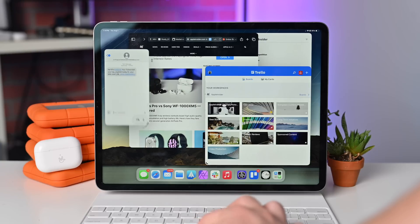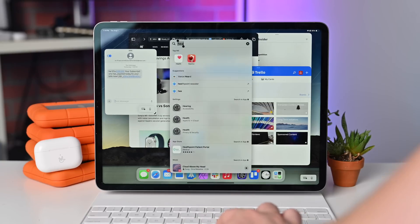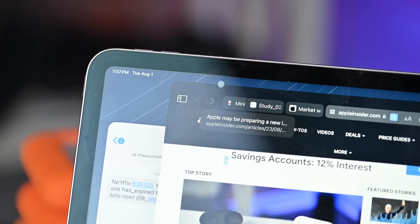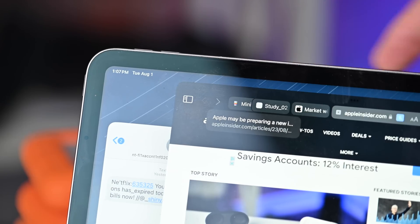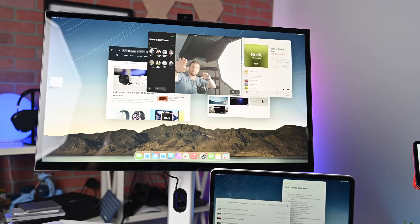There's still a limit on how many stages and open things you can have on your iPad as well as on an external monitor. On the iPad display itself it seems fine — you can only open so many windows before the small display feels crowded. But on an external display this shouldn't be the case. If you have a massive 32 or 36-inch monitor, you should be able to open as many apps as you want. I see no need to limit it unless it's just based around the M-series chip — but we've seen how powerful the M-series chip can be running macOS, so that shouldn't be the issue.